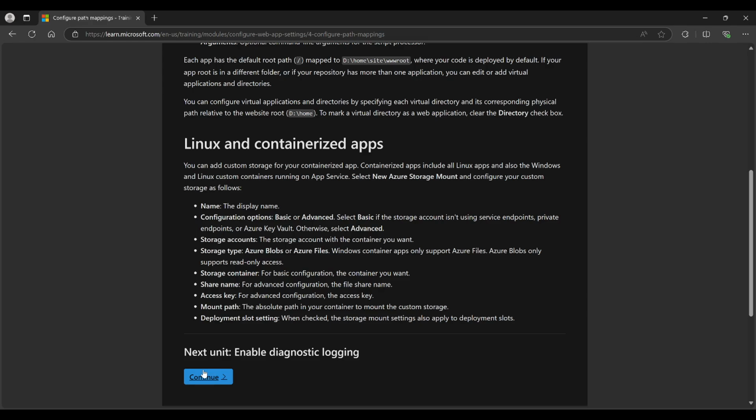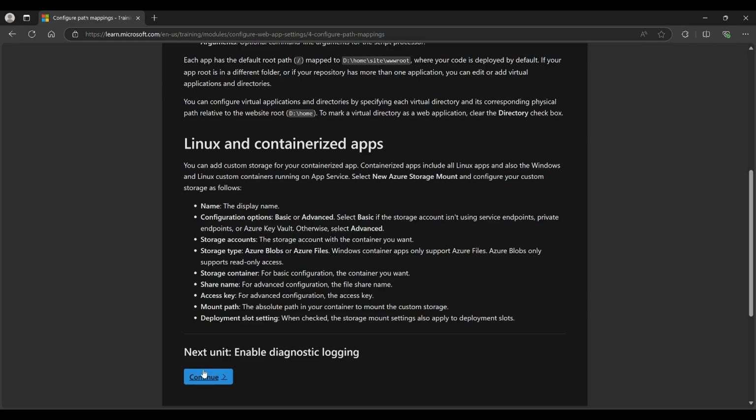Containerized app include all Linux app, also the Windows and Linux custom containers running on app service. Select new Azure storage mount and configure your custom storage as follows.